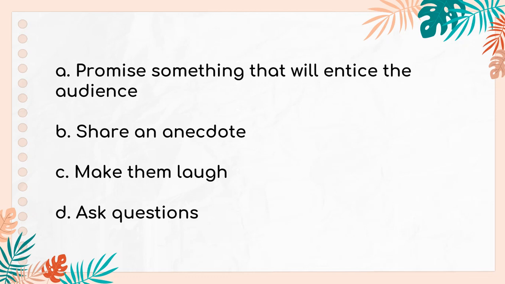Make them laugh. It's very important that you throw some humor in your speech so that you can loosen up the atmosphere, meaning it's not highly serious, because some of the audience might find it boring if the atmosphere is very serious. So sometimes you need to loosen up. Then you ask questions. So in order for you to know if your listeners were able to follow or understand the message that you're conveying, you ask questions or clarifications from them.